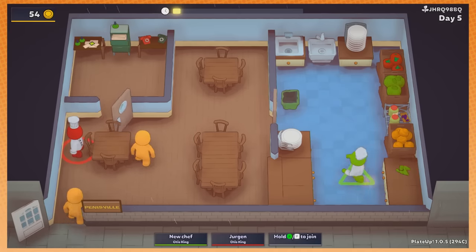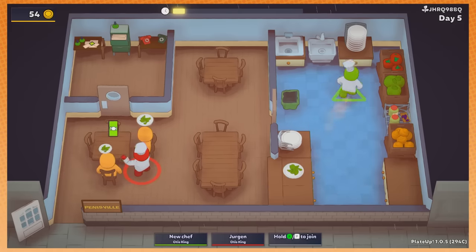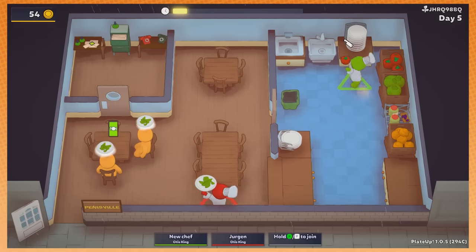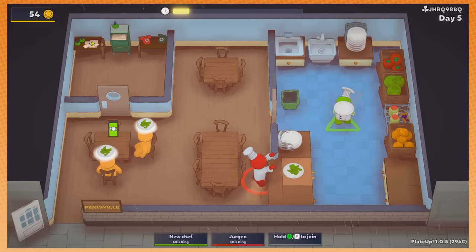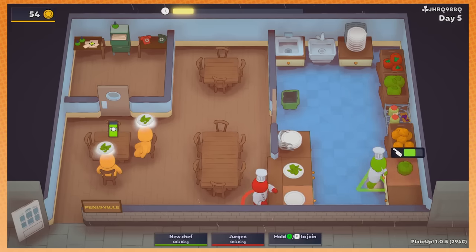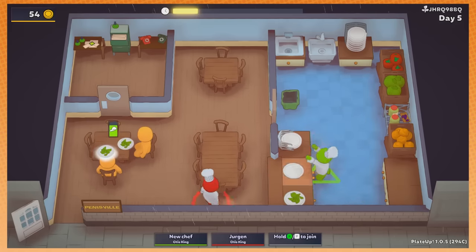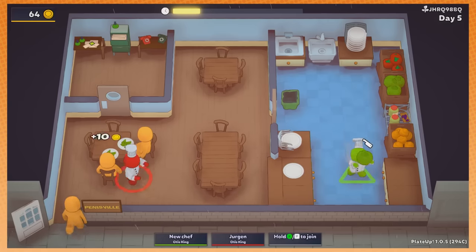Oh, hello, welcome to Penisville. Would you like to sit down? Okay, salad. Two lettuce only. Oh, it was supposed to be Pierre'sville, but... It's okay. I'm not so good at playing. All right. Little lettuce. Boop.